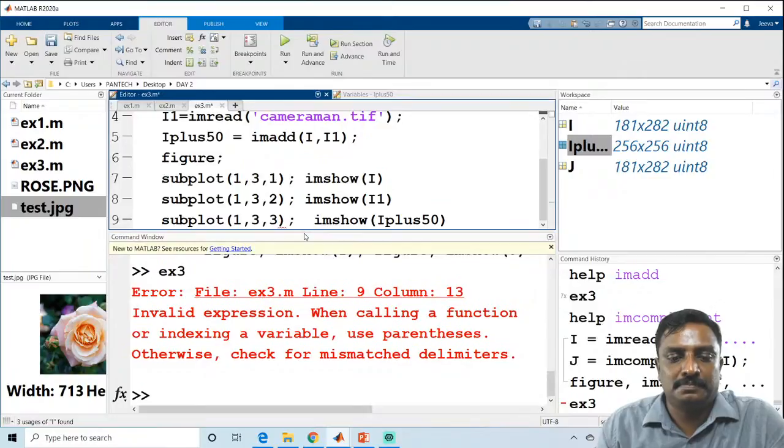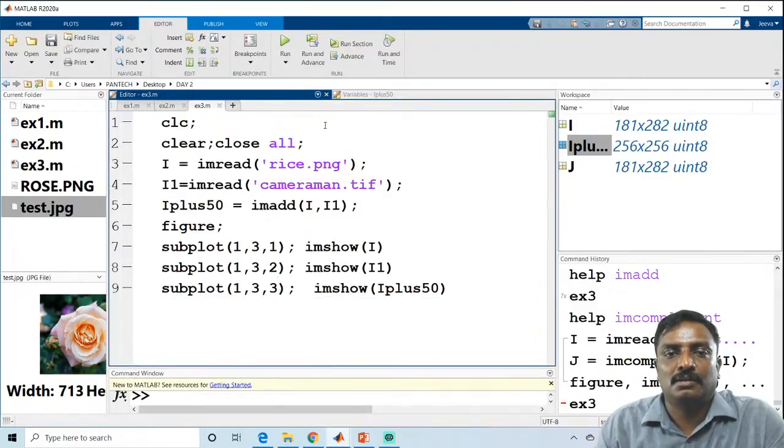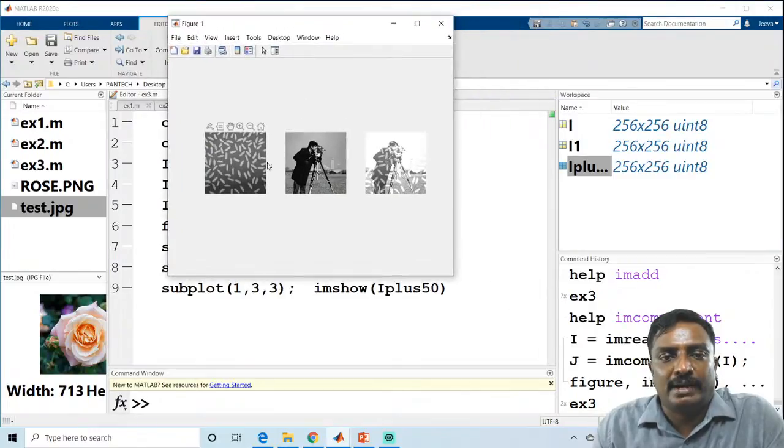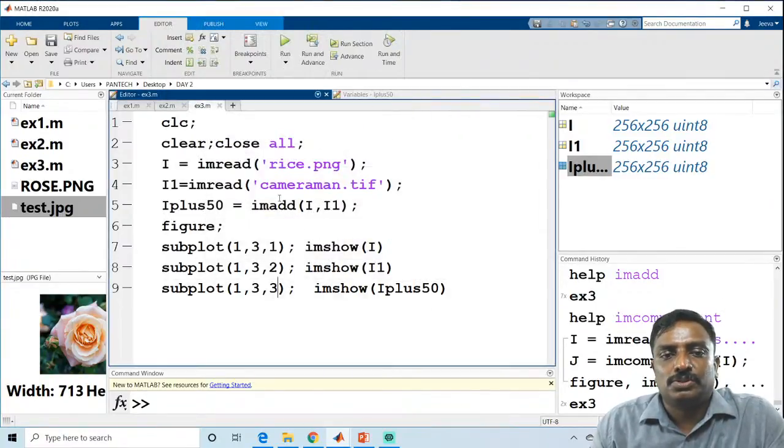It should be 3. So save the program and run the program. We have taken two images and we have added these images. So this is for image addition, image subtraction, and imcomplement.